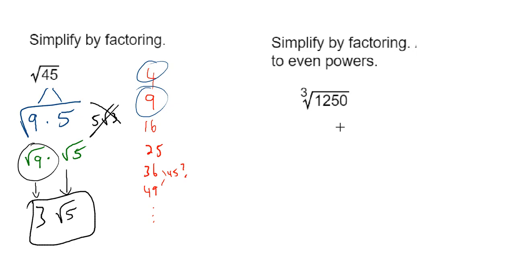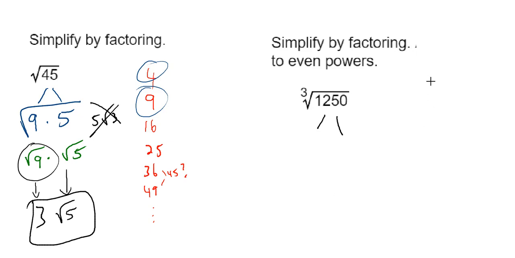But it's especially going to be tough if you're doing like how I mentioned over here. Well, how can I write 1,250? And trying to think of all the ways you could split that up. That's a waste of time. You don't care about the different ways you could split up 1,250. What you care about is getting a number here that you can take the cube root of.